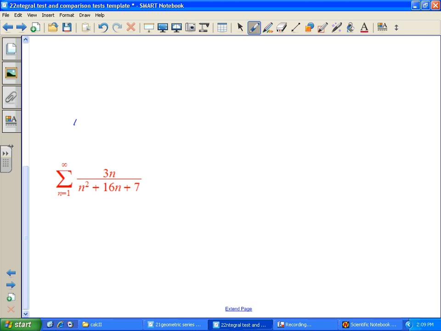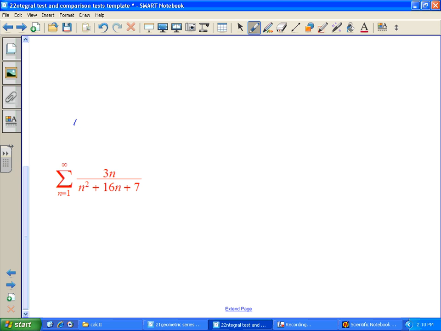3n over n squared. I'm going to come right back to the first one. This is going to behave like which series? Look at n over n squared, which is 1 over n. What do we know about summation 1 over n? That's a p series with p equals 1. Look at your sheet if you forgot. What happens if p is 1? It diverges. If 1 over n diverges, then this series will diverge also. Okay, it's that easy to use, but we just have to do the writing now.